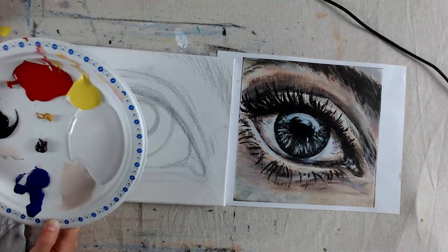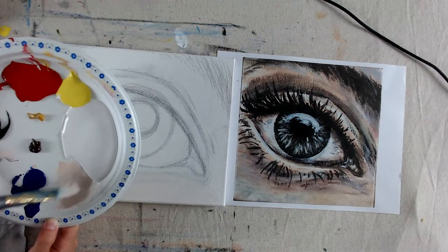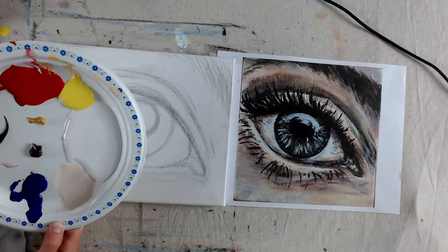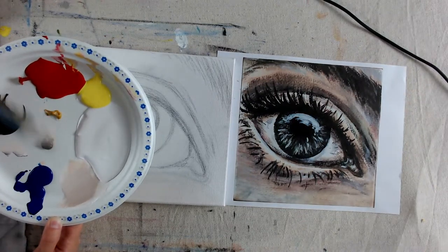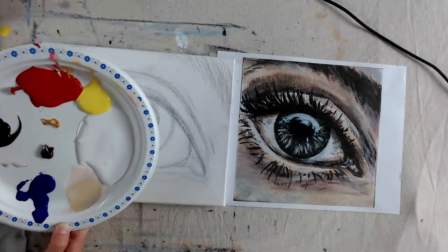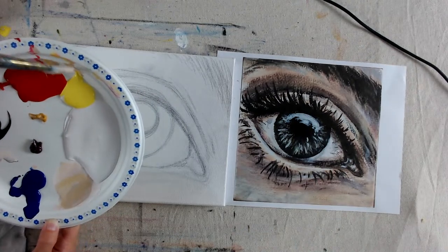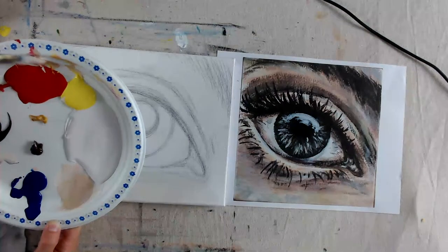So I wouldn't recommend just taking black and adding it in. It tends to, like I was saying, look super gray. You want the warmth with the orange, which yellow ochre is a good color for. It's a bit more tanned. Okay, you can add a touch of red if it's a bit too yellow, right?